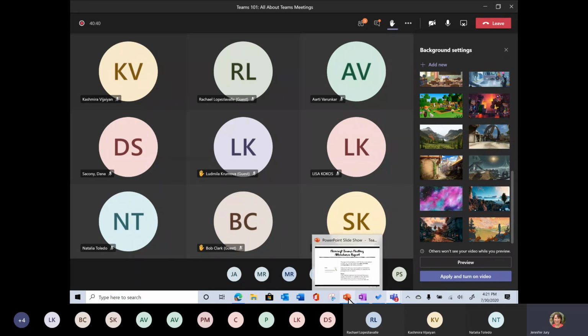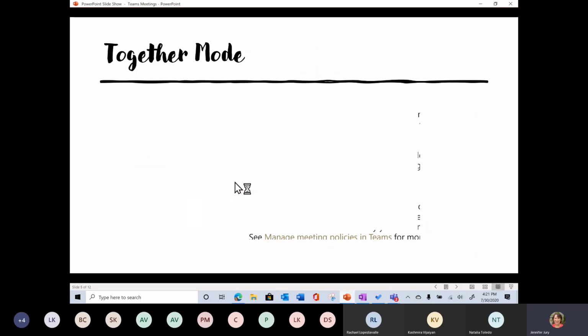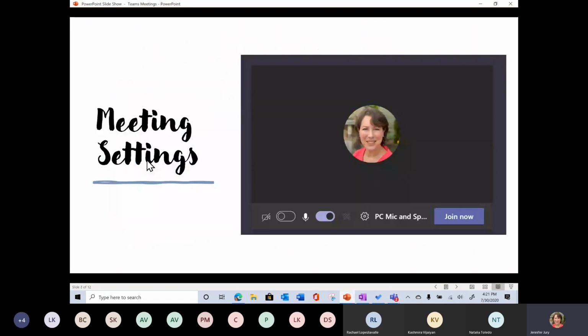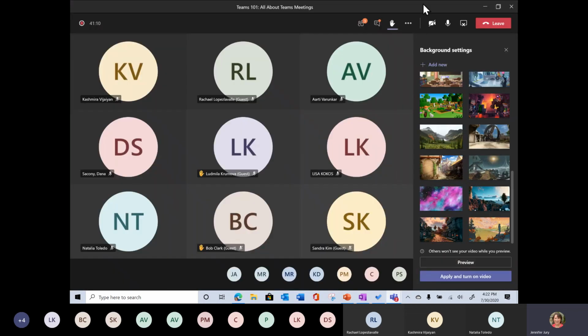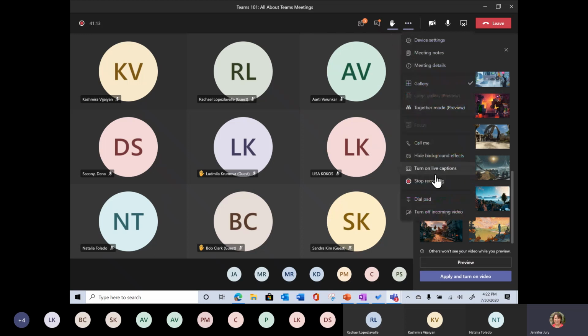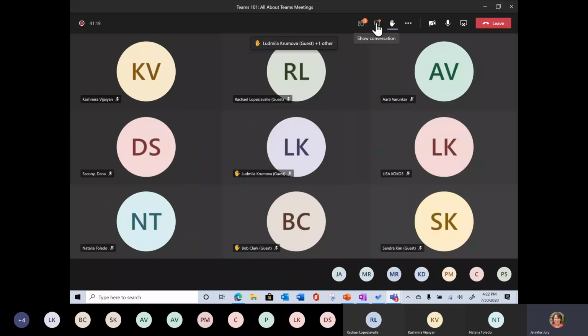I'm going to bounce back to the presentation. I'm going to show you the PowerPoint, and 2 different places where you can find those. So here, when you're first logging in, you see this little grayed out square. It's because I have the camera off. If I had the camera on, you see here, it's purple, that is no longer grayed out, and I can pick my screen background, play with that, and then join the meeting. If you forget to do it or change your mind that you want to do it, when you're in the meeting, you can change your backgrounds here and get them from there.